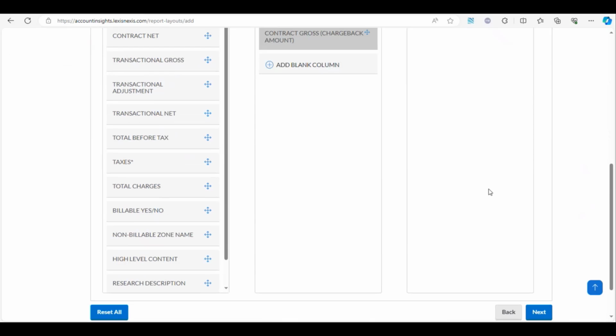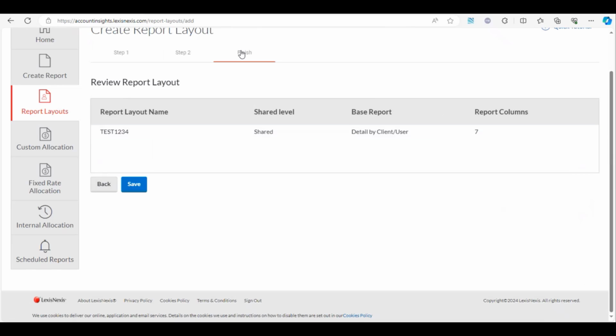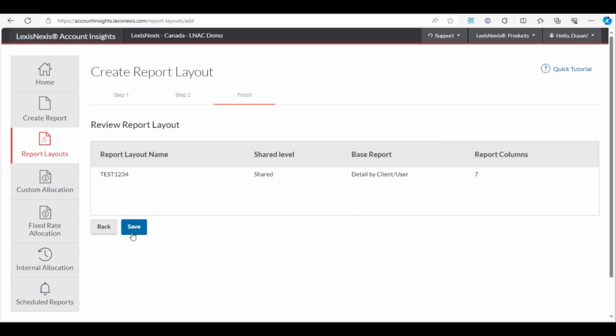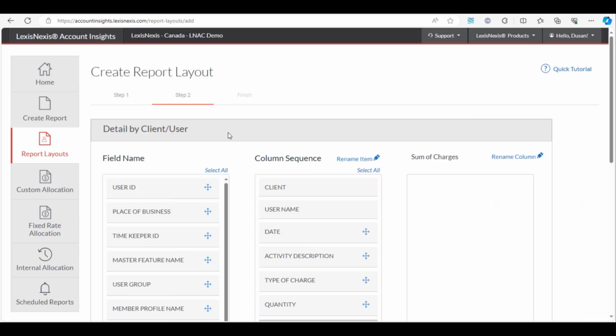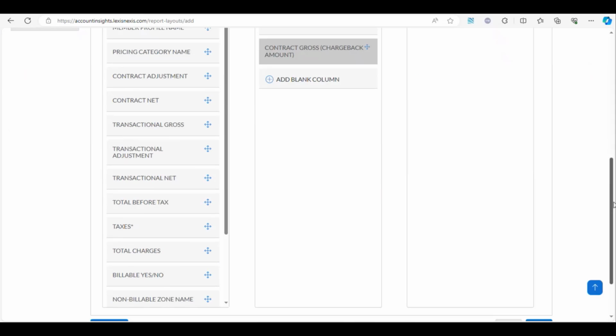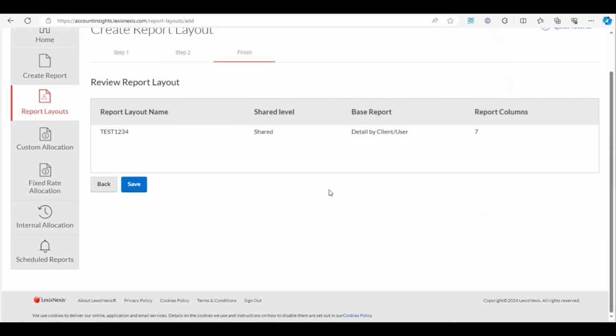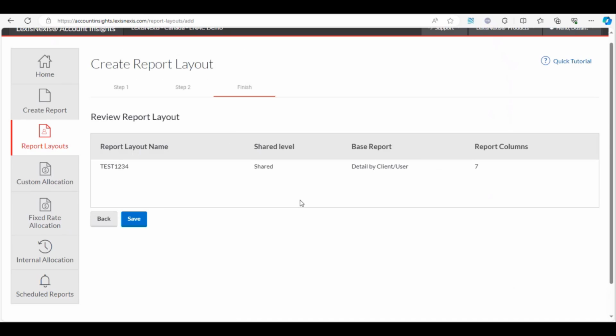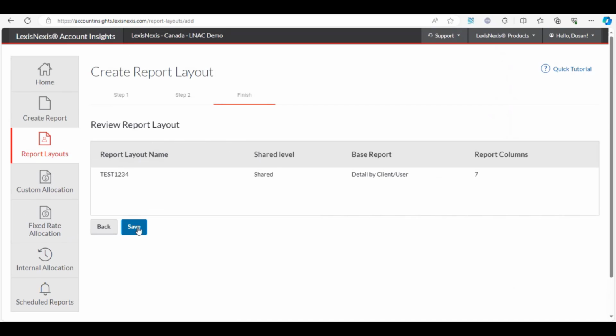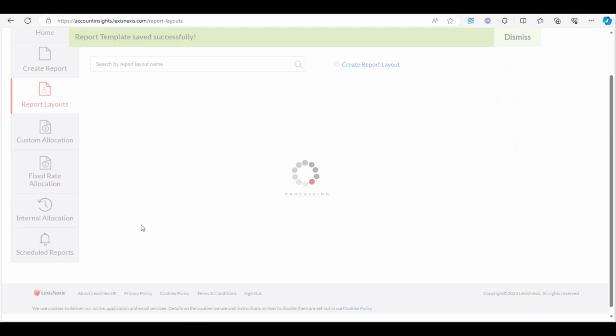And once you're done with your selections and any of the amendments, you can just click Next. If you're happy with all of this, just click Save. By the way, if you do ever need to go back, you can just click Back. If you ever need help with any of the items, you can always click the quick tutorial link in the top right-hand corner, and it will guide you step by step, and it'll explain all the little things that you can do within this process. So for my purposes, I'm happy with everything.